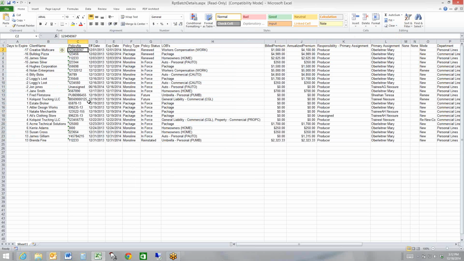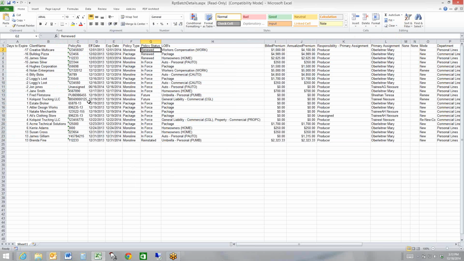What you want to look for here is, of course, the minuses. Those ones look like they haven't been renewed, but if you look over here in the status column, you can see that they have been renewed. What that means, if you see one with a renewed status, is that it just hasn't been sent to history yet. So I'm going to show you how to do that in the process of going through the renewals as well.